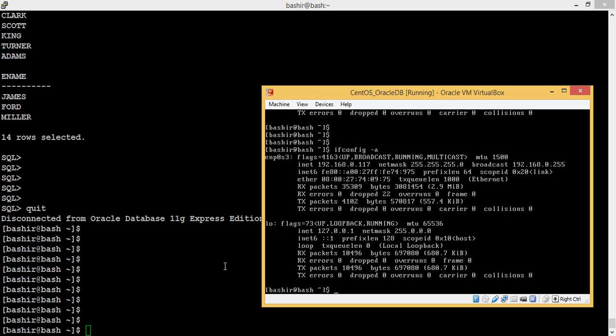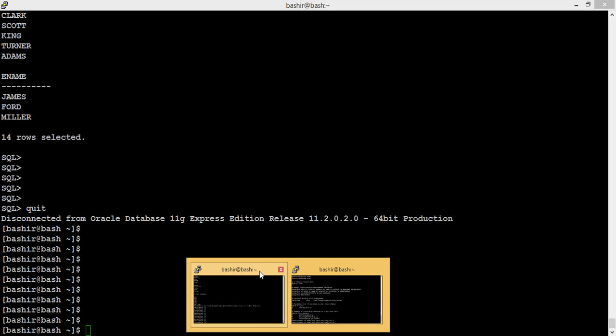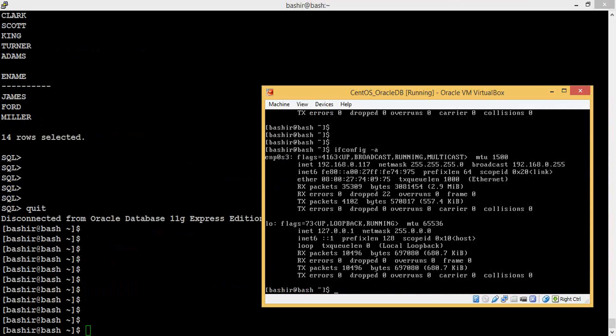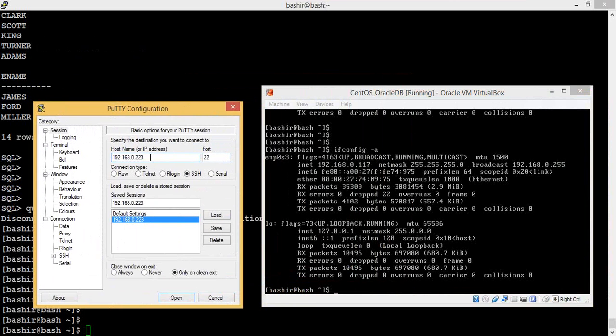Okay. And you will use, just like I have connected my system. If I want to connect, I am just going to show you. I run PuTTY, and then it will appear in here, and I will say load, and it will ask for the IP address. Here I will give the same address which I see in here. It is 192.168.0.117. So I will be giving this information here.